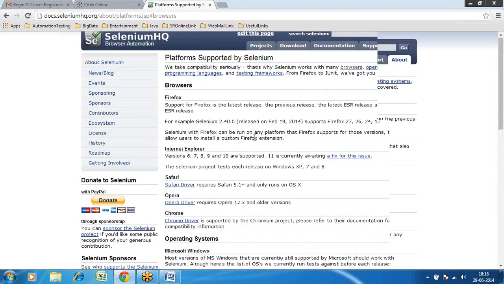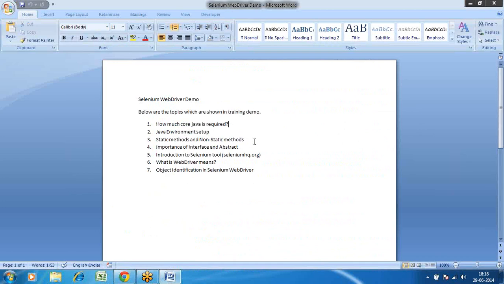Before moving to the training session, let me give you an introduction to core Java concepts. What are the core Java concepts you should know before you start learning Selenium? One should get hands-on knowledge, and if they have the experience, that is well and good, of OOPS concepts in core Java. They should be strong on OOPS concepts. In OOPS, today we are going to see interface and abstract. But in our training session, I am going to explain the complete OOPS concept, starting from the basics.